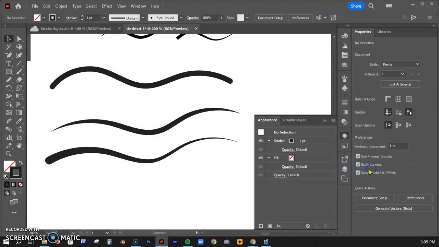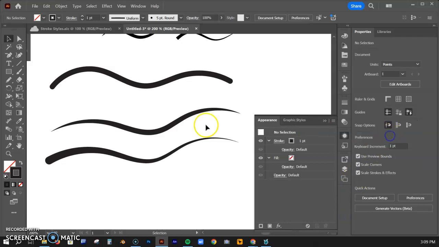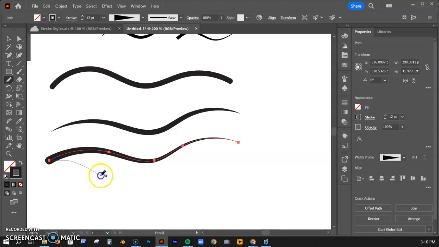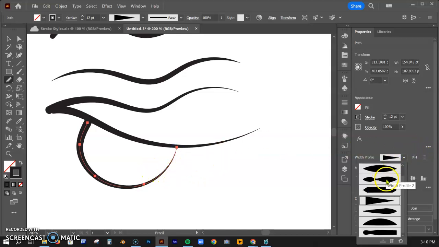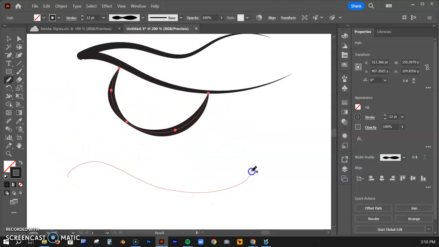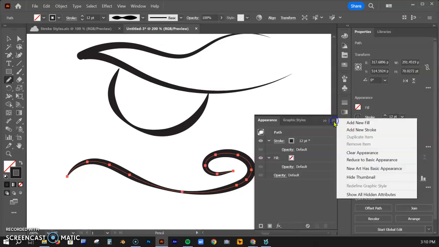So I'm going to click this so that now it's unchecked. Okay, it's unchecked. Now if I select this line and go to the pencil tool, it might not do it the first time, so let's try this out. If I draw right here, aha, it did. It kept that line, so it's going to stick with that style until I select a different one. For example, let's pick this one, and then if I draw with that, it's going to use that profile until I select another one. So that's a really good trick to know. You go in that appearance panel, click on those three lines, and make sure that you adjust that option right there.